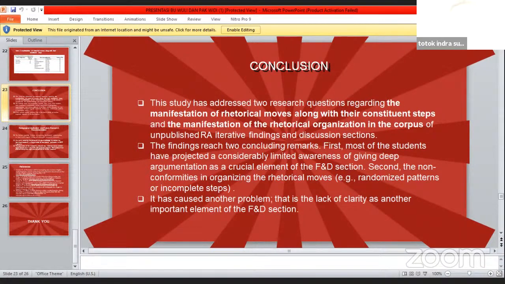The campus should give the template for the students on how to write the finding and discussion section, so the students will have similarity and equality in the way they write the finding and discussion section. This is the pedagogical implication for the research. And the last is the recommendation for future research.